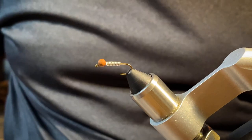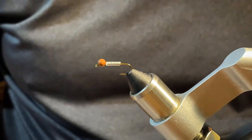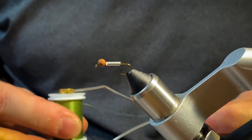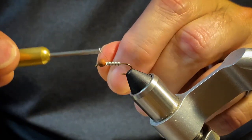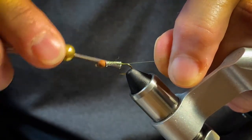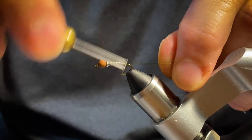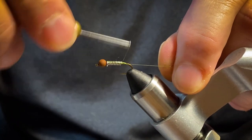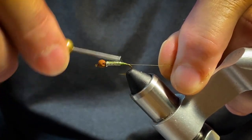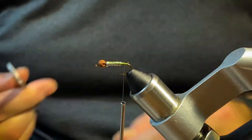If this is a slow pace for some of you, bear with me. I know there are a ton of ways to tie these. Since we're doing a green fly, we're going to use a Dot Vivus green thread. I'm going to put some wraps here, go around, and wrap in that lead-free wire. I like to make a ramp of thread behind the lead wire, come back to the shank of the hook, and cut off my tag end.